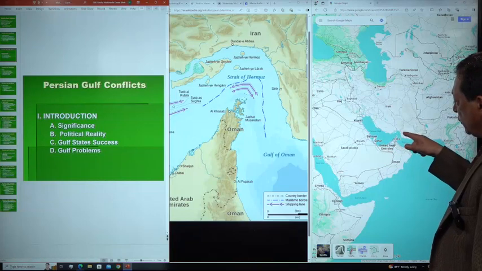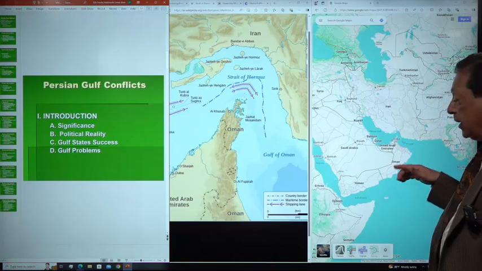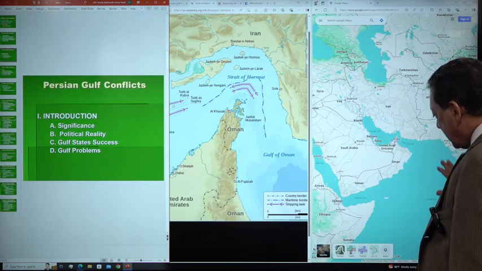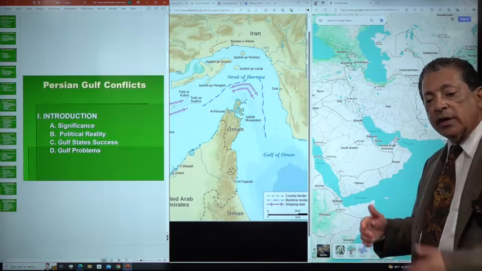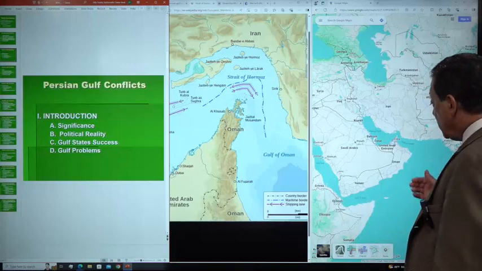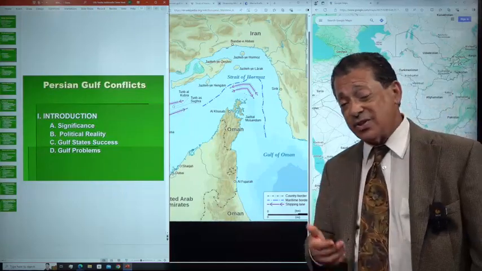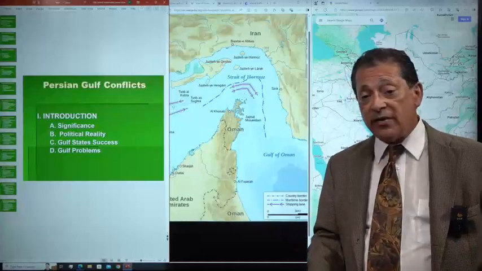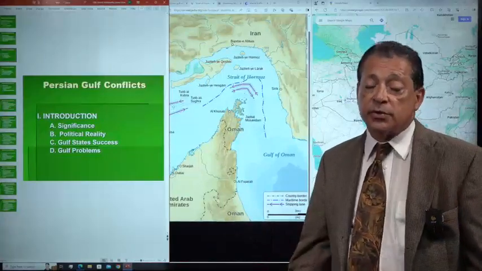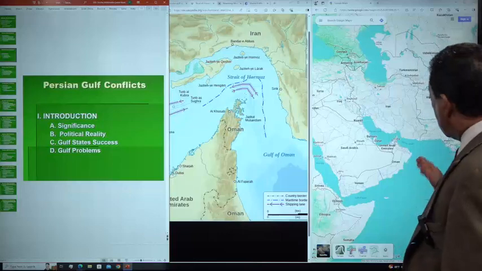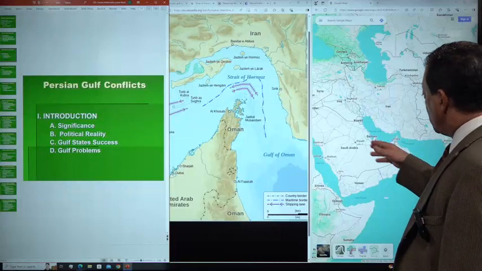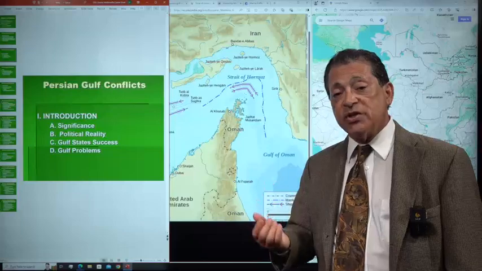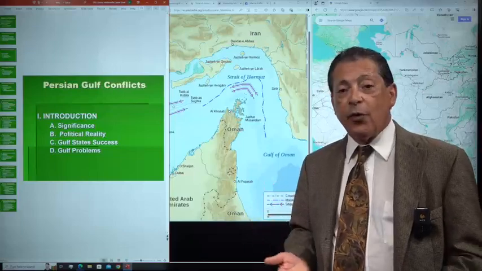It is connected through the Strait of Hormuz to the Gulf of Oman, and the Gulf of Oman leads into the Arabian Sea, and the Arabian Sea is a part of what? A part of the Indian Ocean. The Indian Ocean is very significant because, in terms of trade, it is the busiest ocean in the world, because everything between east and west goes through the Indian Ocean. And the Persian Gulf is very important because it is one of the major centers for what? For oil and gas.